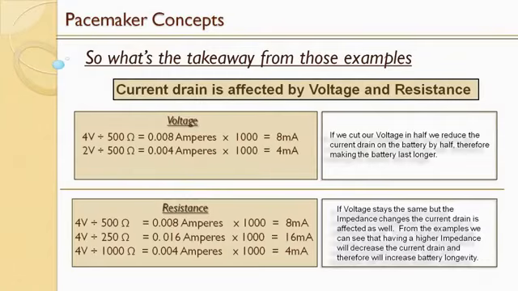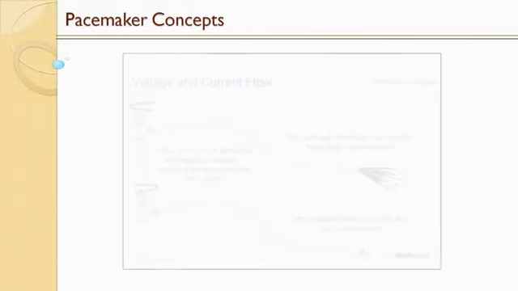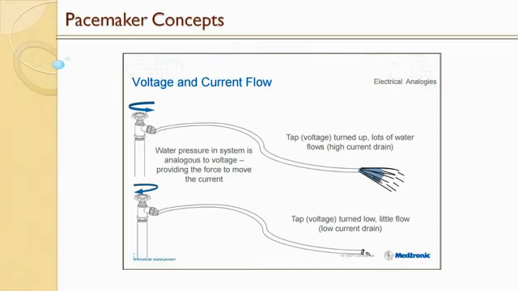One of the best analogies that I've seen used to explain Ohm's law and how it applies to pacemakers was comparing a pacemaker system to a water tap or faucet with a hose attached to it. So I did a quick search and found a presentation from Medtronic with a couple of great pictures showing the analogy. In some examples, instead of a pipe coming up from the ground with a tap on it, there's a bucket or a tank of water with a tap and then a hose connected to the tap.